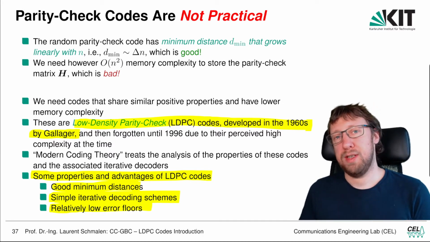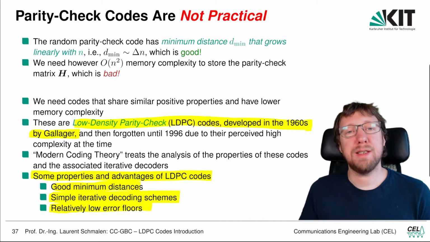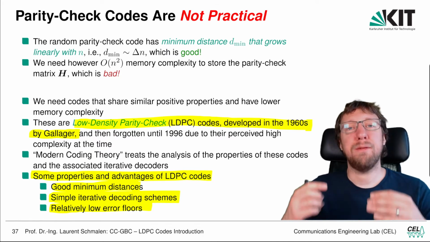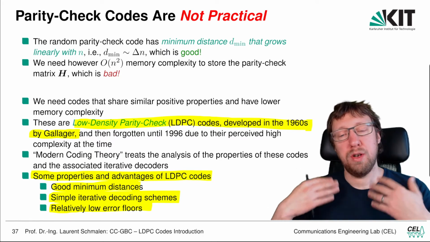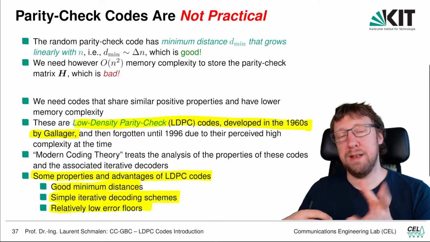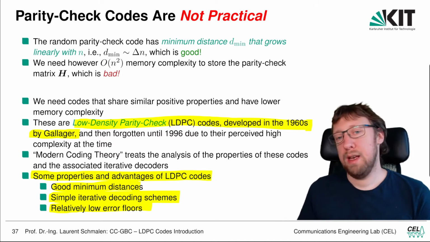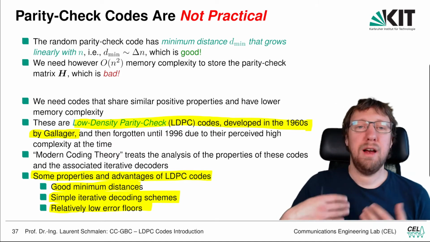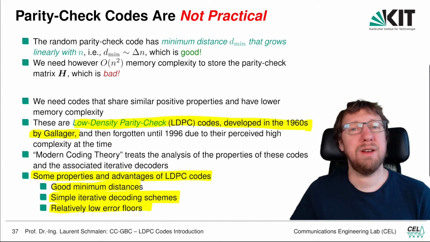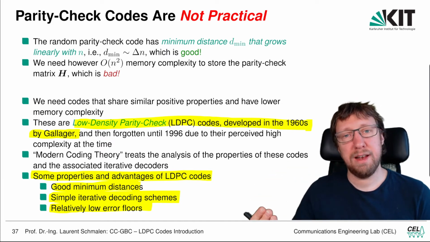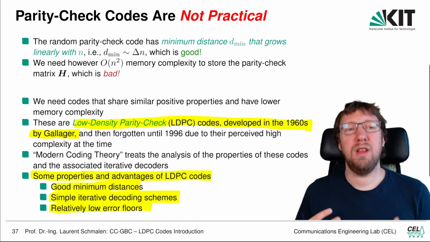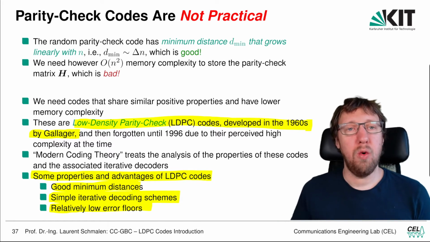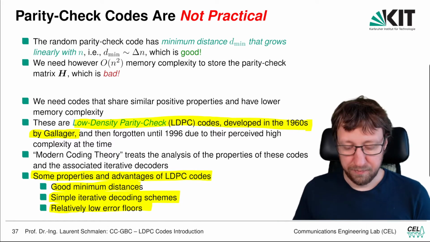That's something we're going to see later. So it makes them feasible for operations at very low error rates, which the previous codes that were available in the 90s, the turbo codes, couldn't do. They had a very bad minimum distance, so they had error patterns that they couldn't correct, and they were not useful for low error rate applications.